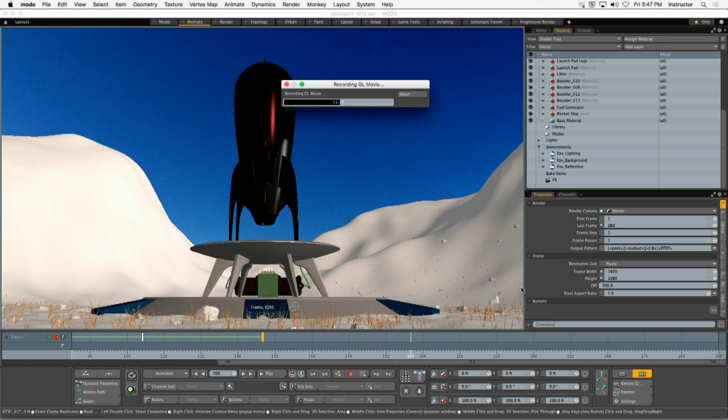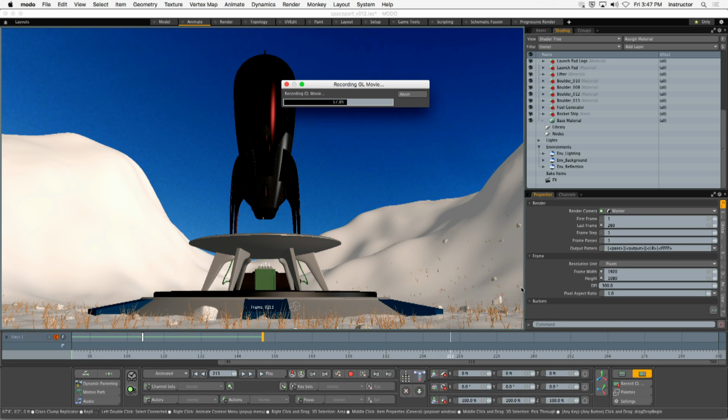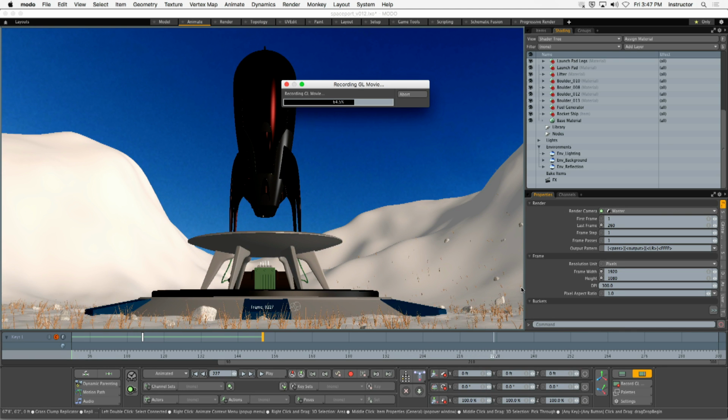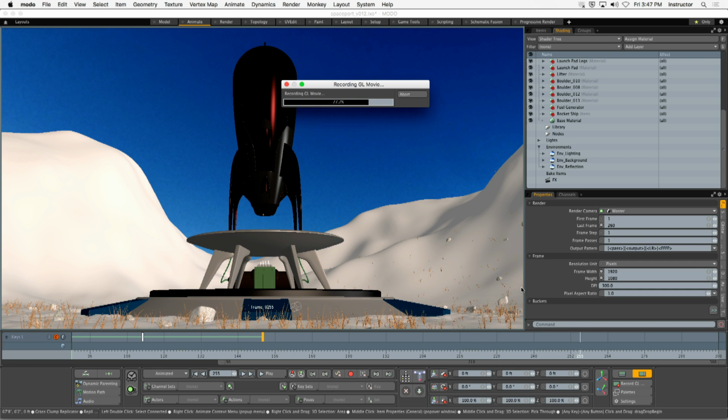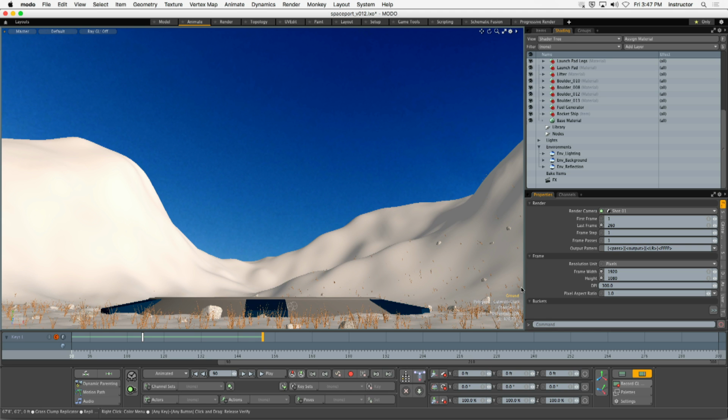Premiere Pro is going to be the editing app that we're going to use. It's pretty easy to use. I think you guys are going to like it. Who has taken the After Effects class in here? A couple of you guys? Okay. It's similar to After Effects. I think you guys are going to take to it pretty easily. There's really only one big concept when working in Premiere Pro that we have to manage, and that's the media management. Understanding that we have to bring all of our assets with us wherever we go.